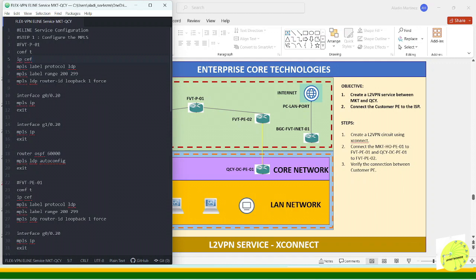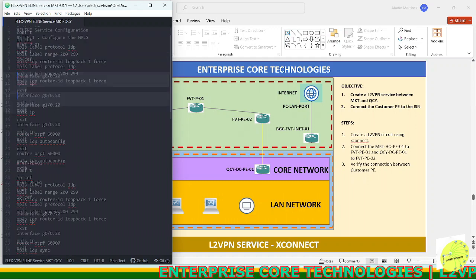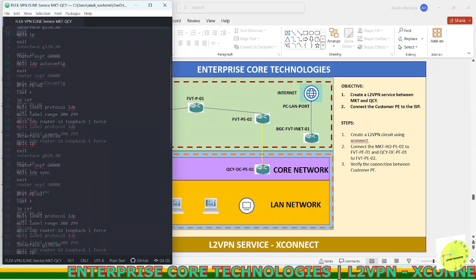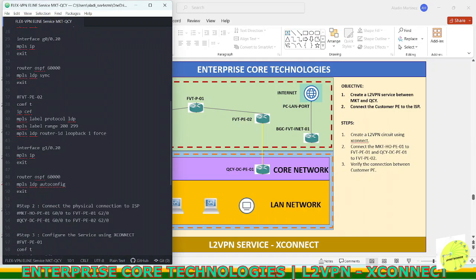In the interfaces, we will configure MPLS IP, so we will add them to the MPLS, and then on the router OSPF, which is our IGP, we will configure LDP autoconfig. So this is for the P, and the same is true with PE1 and PE2.